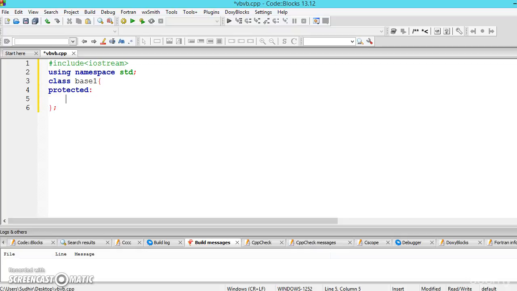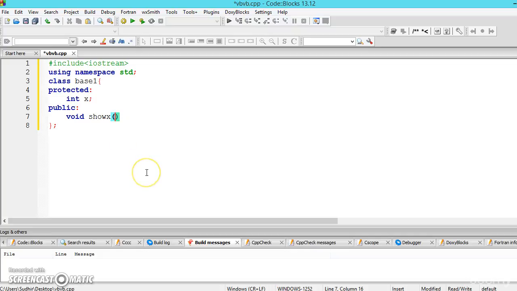protected int x, let us say, and public. Now I think you are a little bit familiar with the protected and public sections. What is protected and what is public? If it is protected, the object cannot access it, but the inherited class can access it.